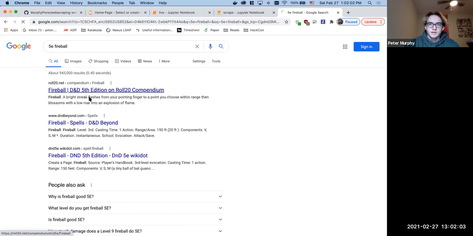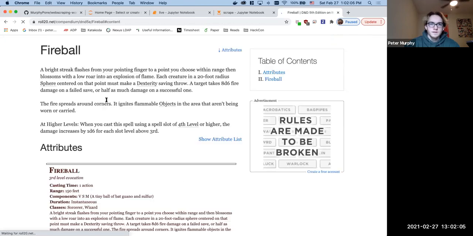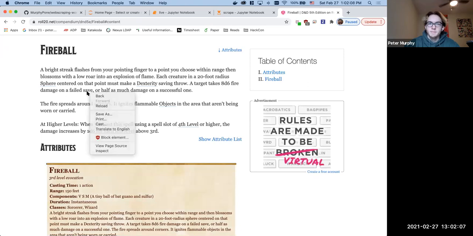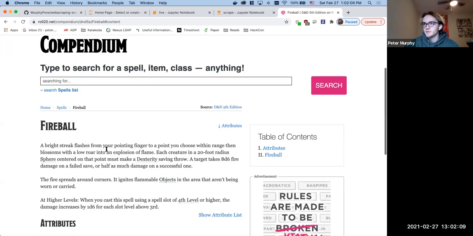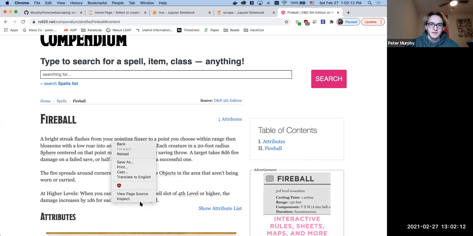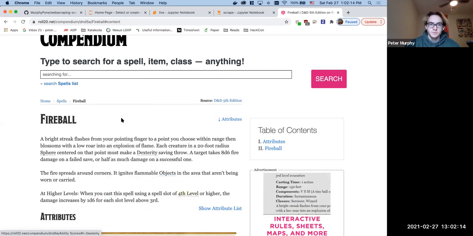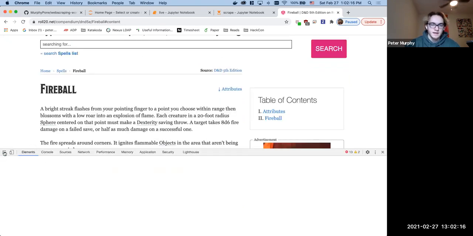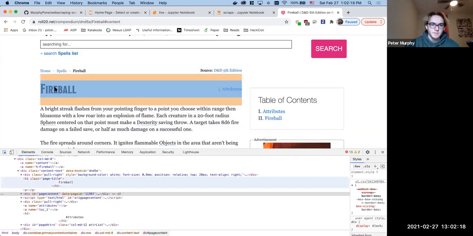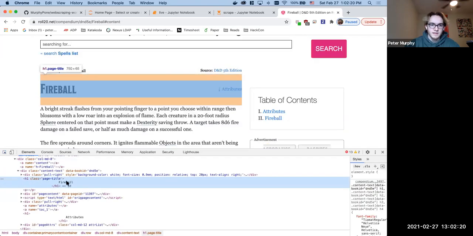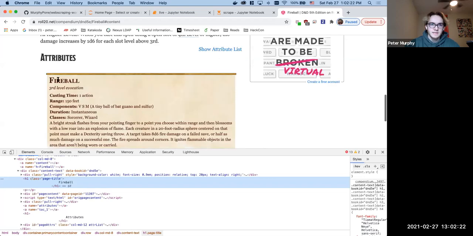Yeah, Roll20, sure. So here's a website. I happen to know that all of the pages for all of the spells look basically the same. And so we would go back through that original process of being like, hey, all right, here I can figure out the name of a spell. It's right there in the H1. Here I can see all the attributes.